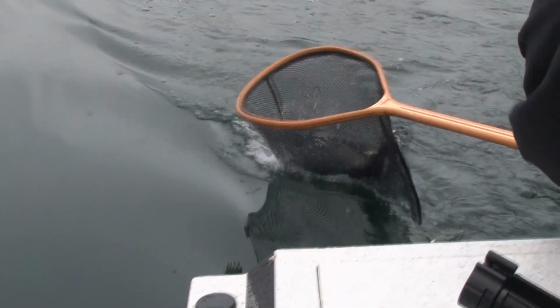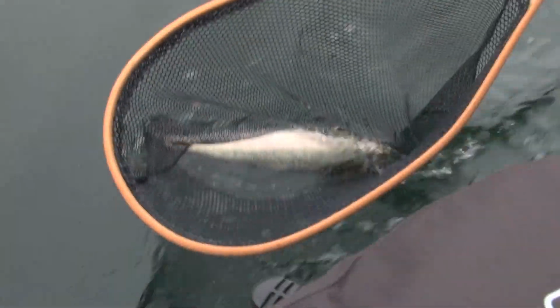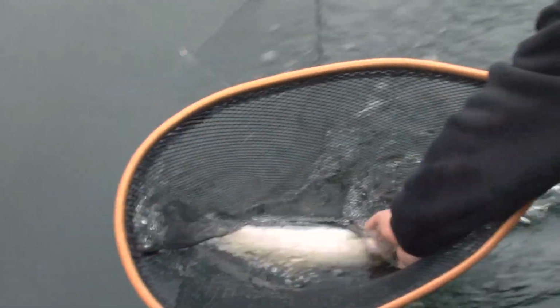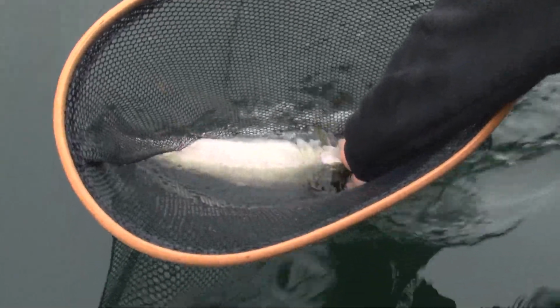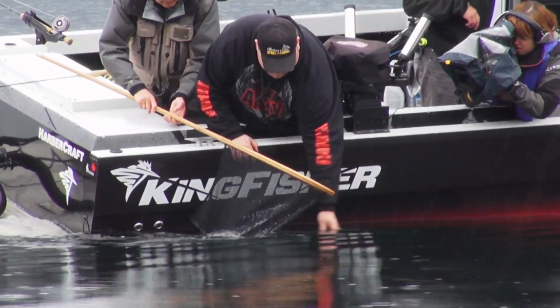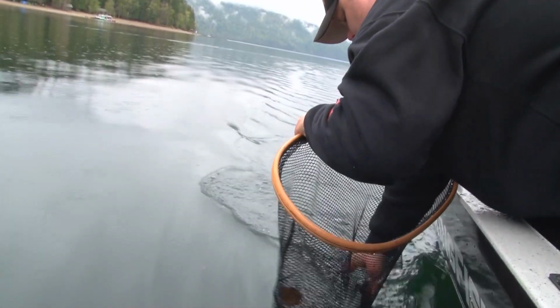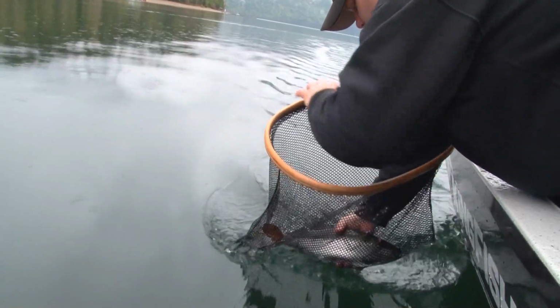Oh, that is a way bigger fish than I thought, Brian. Oh, yeah. I'm just gonna swing over here, keep him in the water a bit more. I'll pop that barbless fly out again. Cool, okay. I'll swing this over, I'll pass that out. And then, you wanna see this guy, Brian? Here we go. I'm gonna get my hands wet. Just lift up a little bit, Brian, there. Get him spun. Okay.